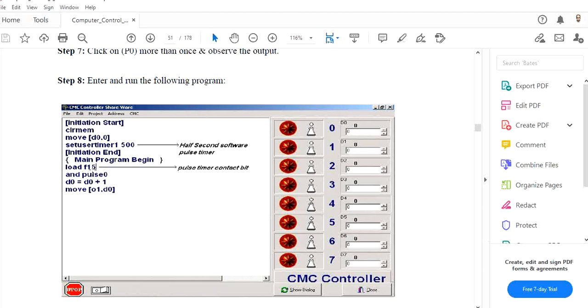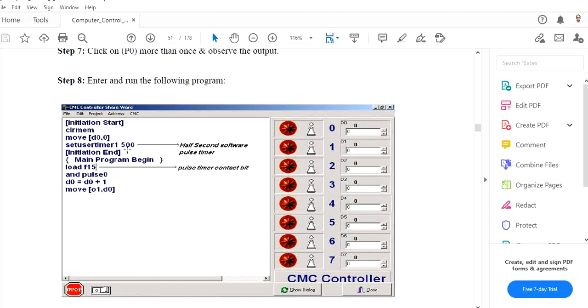This F15 is the pulse timer contact bit, which depends upon the timer value. When you say set user timer 1 500, it will count from 500 down to 0, a lapse of 0.5 second delay.